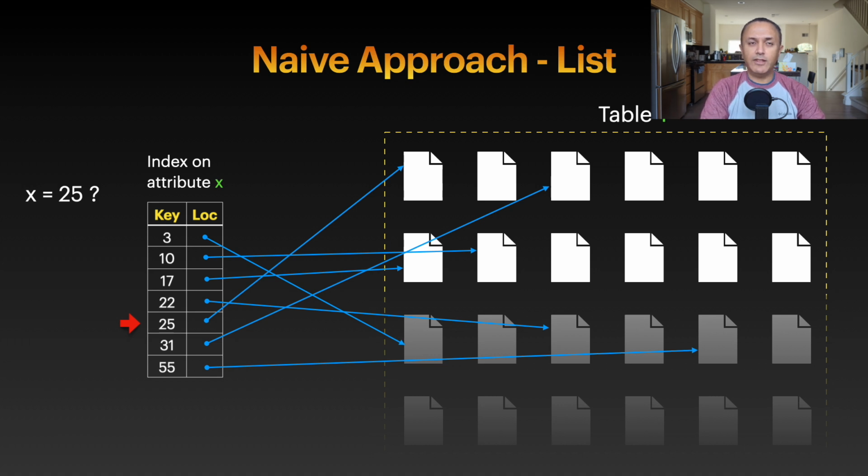So that's not great. Basically, we call this O of n, because it's linear in the size of the index. If the value that we're looking for happens to be near the end of the index, we still had to scan all of it until we reach that value. So not great.